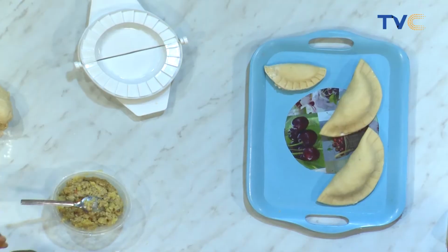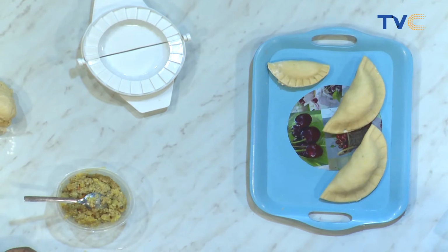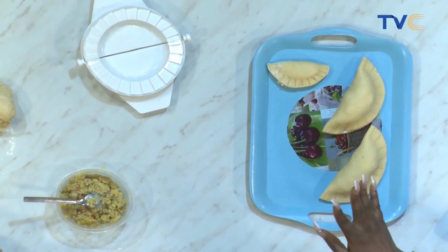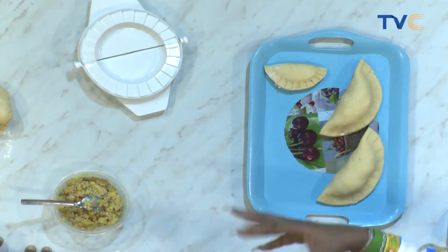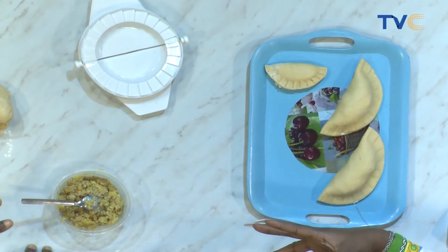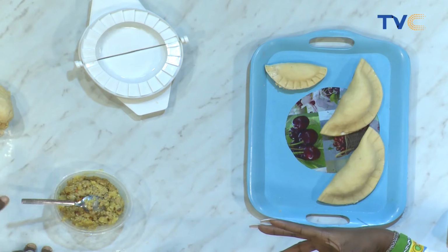Then the carrots go in. Then the Irish potatoes. The Irish potatoes, you don't fry them. You just chop them and put them in the minced meat, and allow everything to steam and cook together. Then the last of all is called roux.